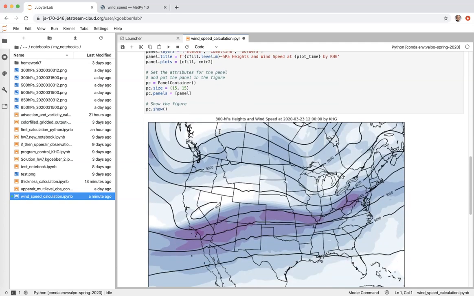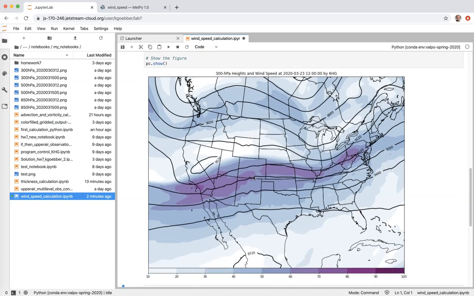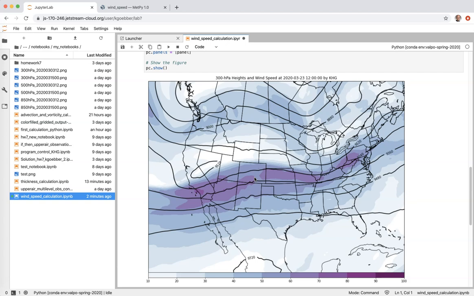And here we go. We now have our beautiful upper air plot where we can see a bit of a trough-ridge pattern going on with a strong jet stream here in the southern tier or across the center part of the country, probably the southern extent of a polar jet stream. But remember that these winds are in meters per second. What are the units we typically plot wind speed in on our upper level maps? That's correct. Typically it's knots.